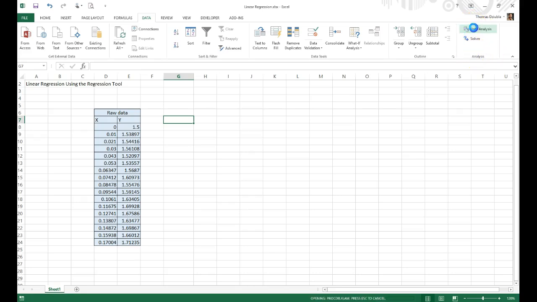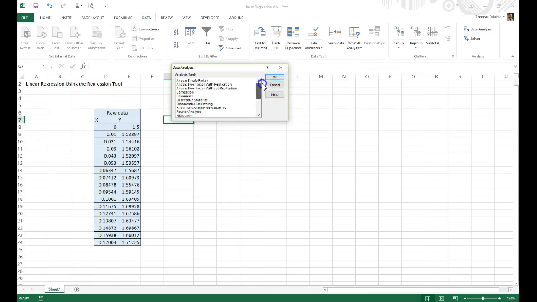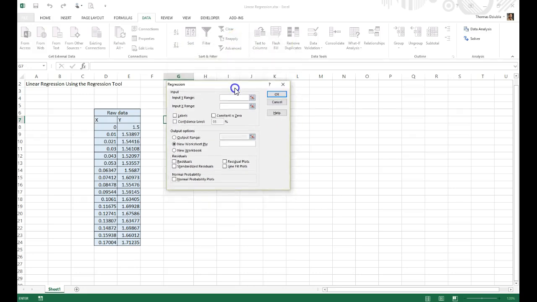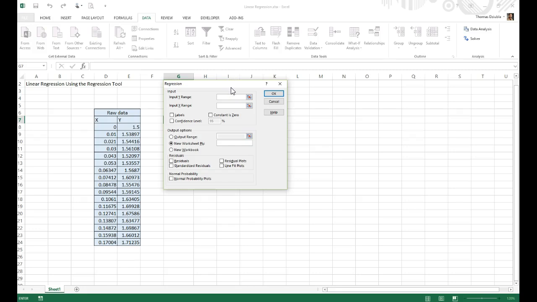Click Data Analysis, and you'll get a long list of statistical analyses that are really beyond discussion in this class, except for, obviously, regression and the regression tool. So let's select that and click OK. Now here, I'm going to give a rudimentary explanation of what all this is going to output for you.